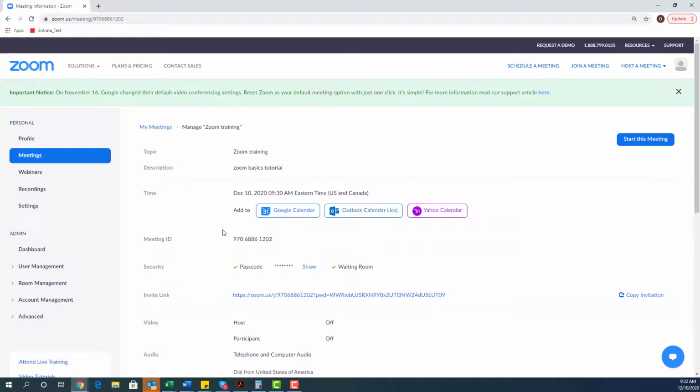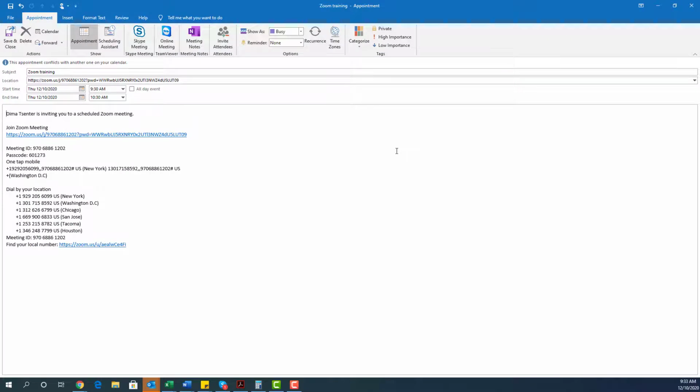So at UGOC, we all use Outlook Calendar. So when we get here, we'll want to just go ahead and click Outlook, and it'll automatically download a calendar invite for us. And as you can see, this is formatted exactly like an Outlook calendar invite would be, and it acts exactly the same way.